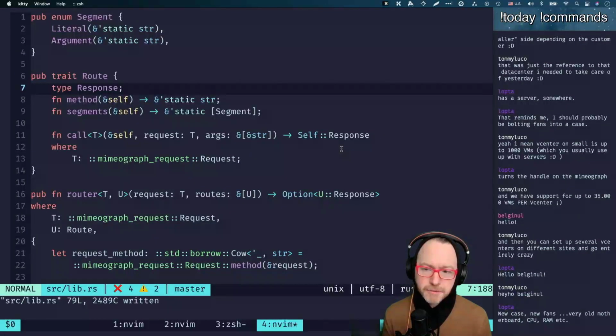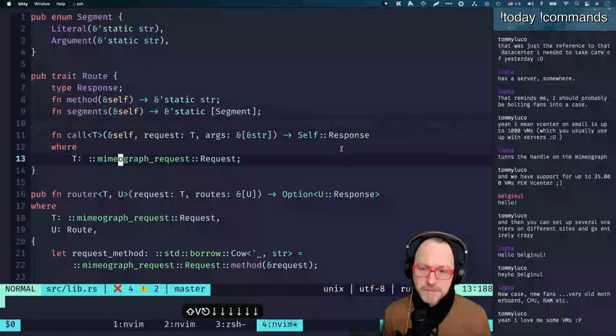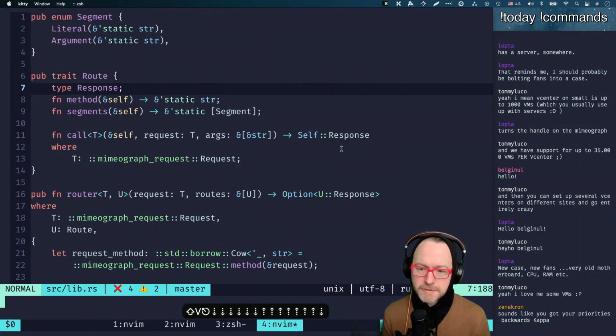I'm not actually sure on this. And then there's some type theory here that's evading me.